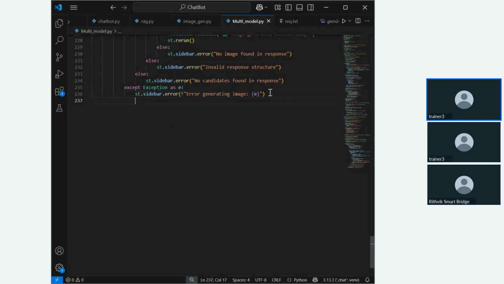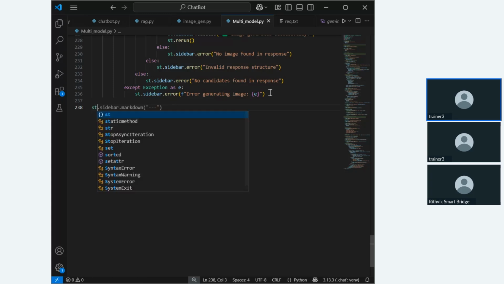So from here, we are going to create a main function, to run all these things. Main is going to work like it's going to display everything.